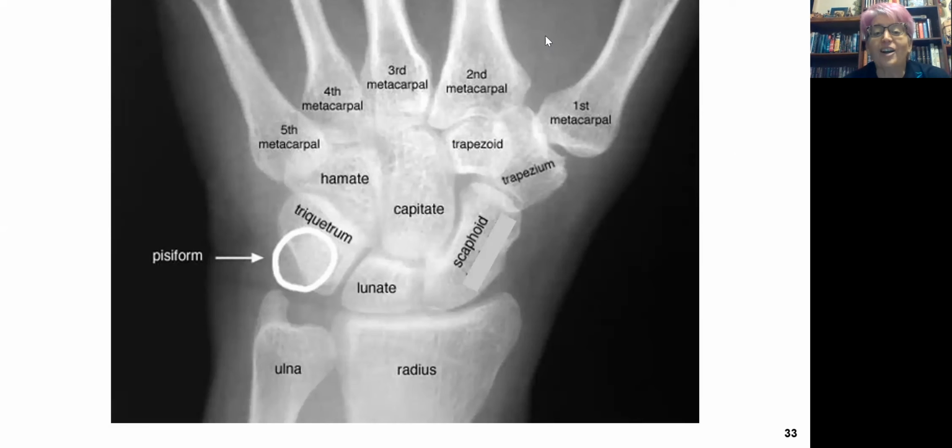This is what all of that looks like on an x-ray. You see this big distal end of the radius articulating with the scaphoid and the lunate. Here's the triquetrum articulating with the ulna. This x-ray is taken from the dorsal side, so we can't see the pisiform because the pisiform is here on the ventral side. Okay, so that is one thing to remember. If you ever see an image or a picture that doesn't have the pisiform, it's because it's from the back side of the hand. Okay? And then trapezium, trapezoid, capitate, hamate.